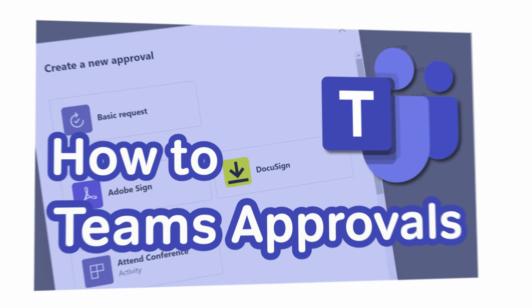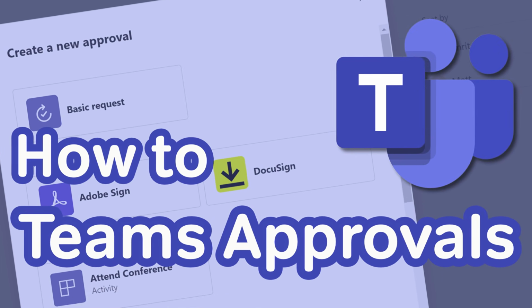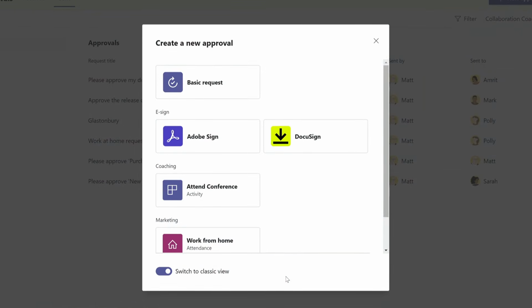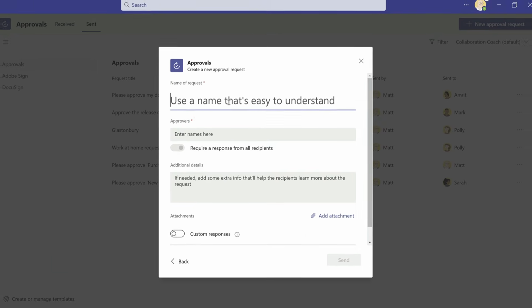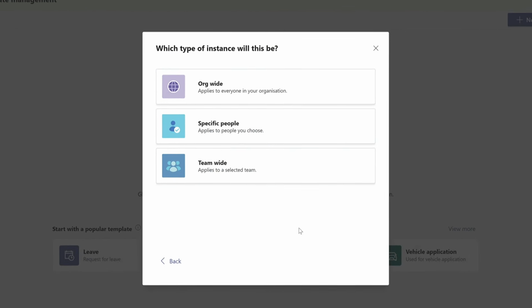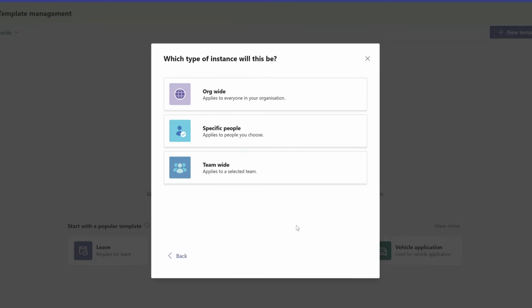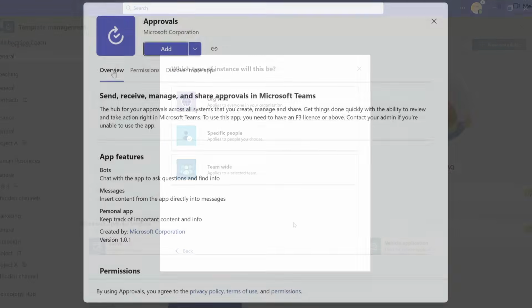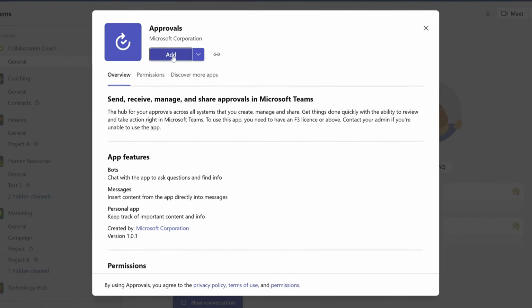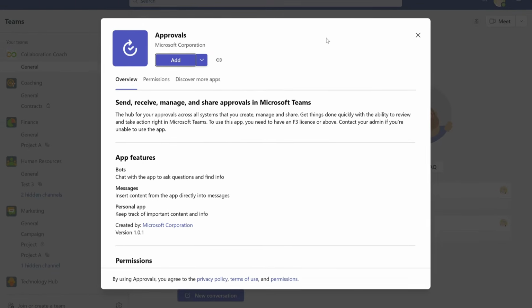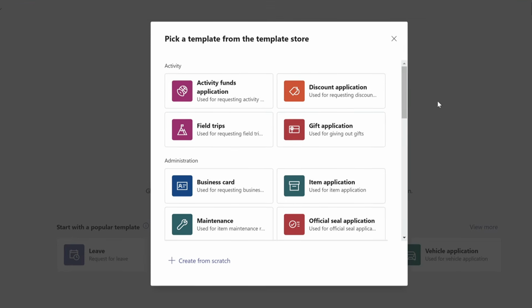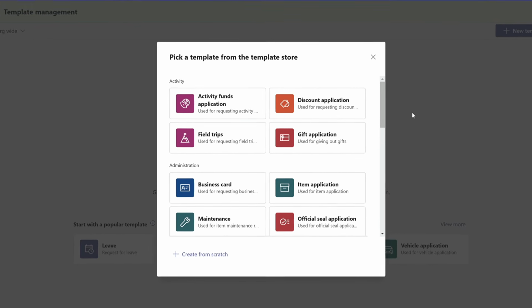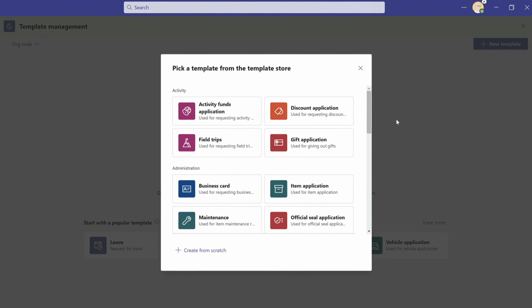And this time we're going to be looking at how to use approvals in Microsoft Teams. So Approvals is a Teams app that lets us automate requests for things in our organization. These requests could be things like permission to work from home or take overtime or a business trip. Approvals automate all these types of requests, and you can set them up once and anyone can use them wherever they are in Teams. Approvals are built into the Teams app on desktop and mobile, and in this video I'm going to show you how to create and manage your approvals and how to create and use templates to customize them. So let's take a look.